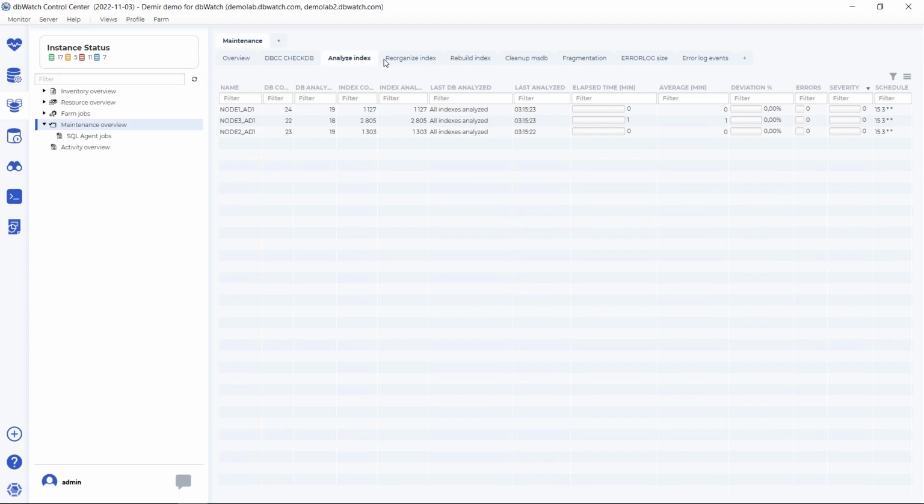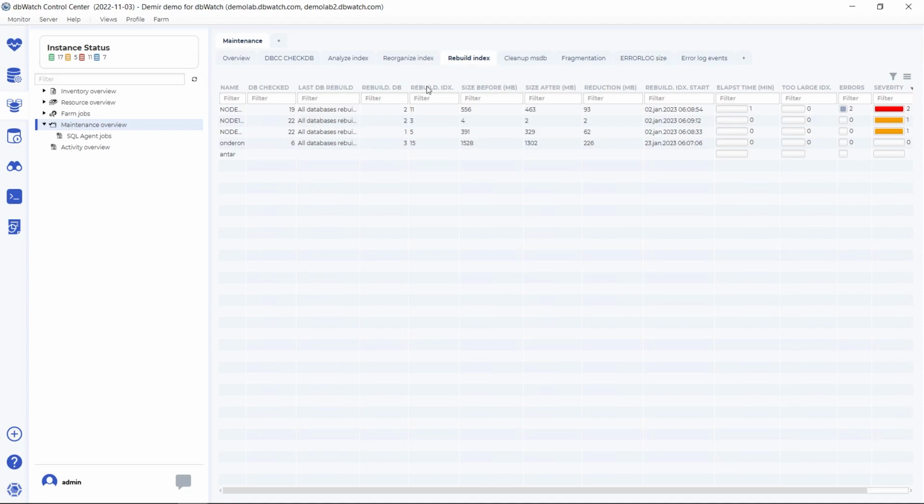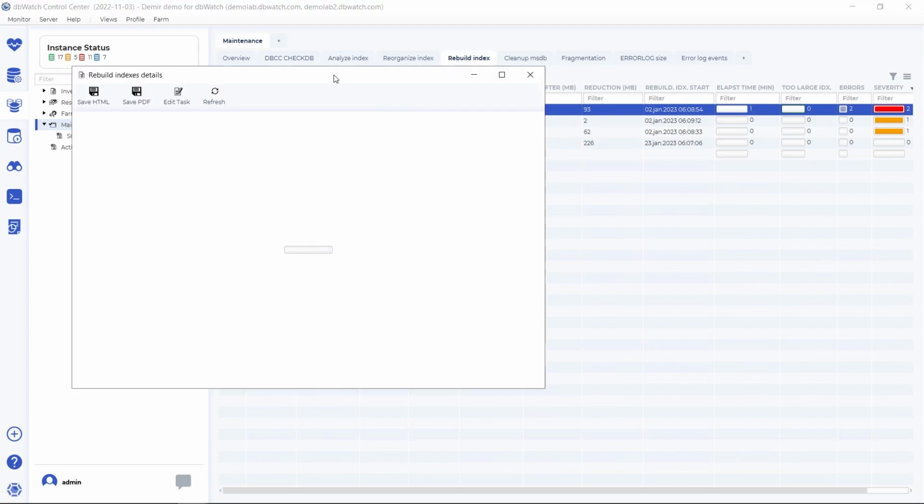Here we can see different jobs, and this gives you a bird's eye view of how, say, the reorganize index or rebuild index job is performing across all the database instances that have this job enabled. And we can see here we have one of these rebuild index jobs. It might have some issues. And then you can run the detailed report on this monitoring job.